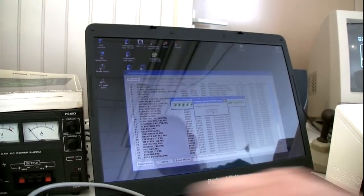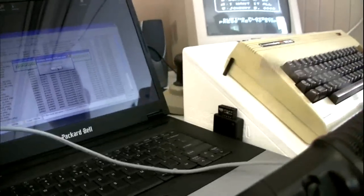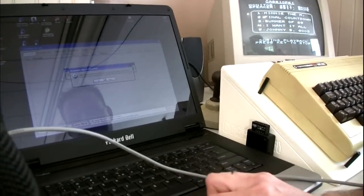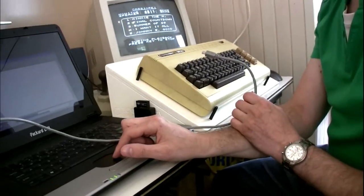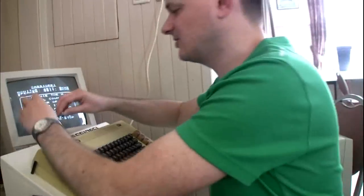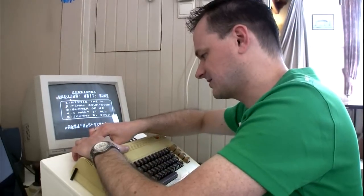It's not connected. Now, when you connect it to the Cassiopei, do you have to turn everything off before you connect the USB cable, or can you hot connect? You can hot connect it. Oh wow! There you go. Hot connect.